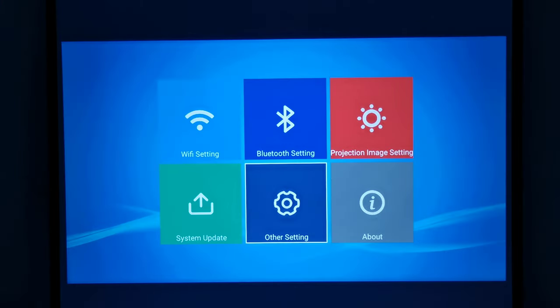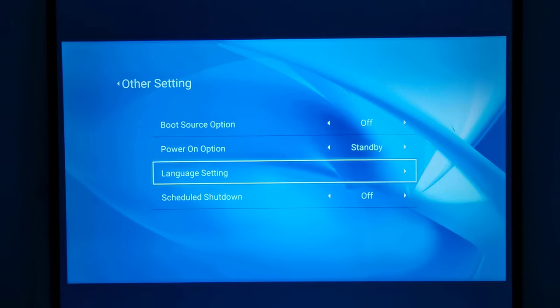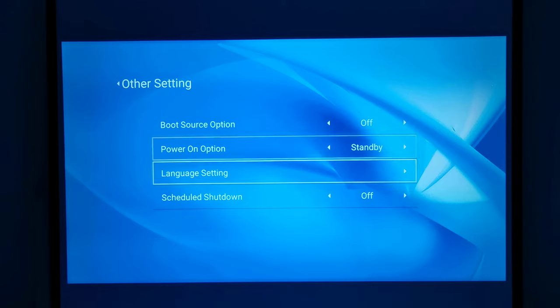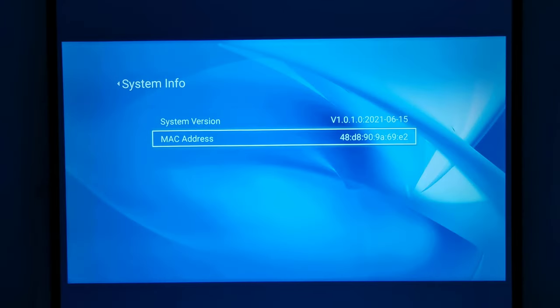Under other options is where you can set the projector to boot directly into an input source or to boot directly to its main menu. You have power definition options. You can change the language in the language settings, and you have your sleep timer settings. The final section under About is where you can view the firmware version and you have its MAC address.